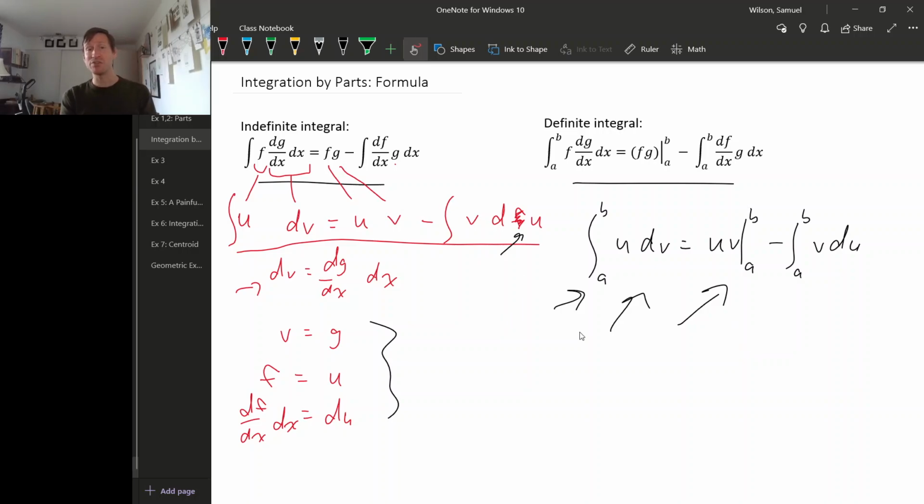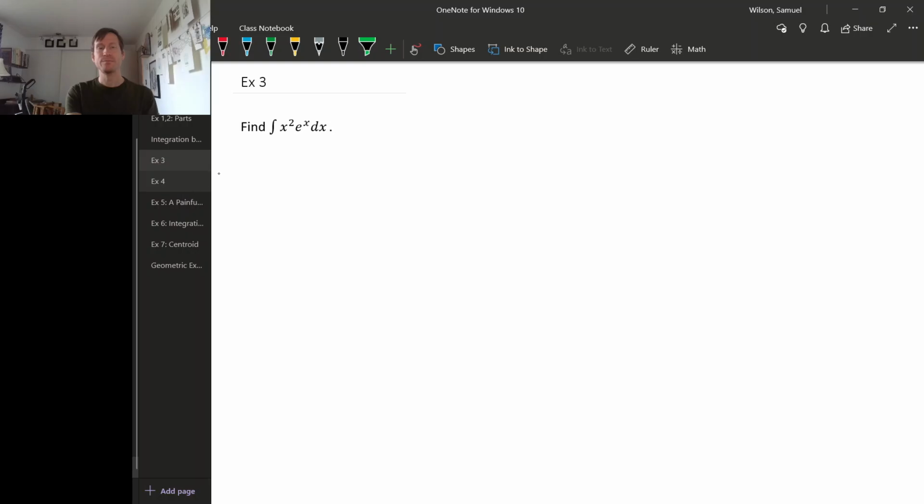Let's look at a couple more examples of how we can use integration by parts. So let's find the antiderivative of x squared times e to the x. So remember, for u, we're looking for something that gets simpler when you differentiate it. That's definitely going to be x squared. So du is 2x dx. For dv, well, the dx is always part of dv, right? The dx part of this integral. If the x squared part went into u, then the e to the x part has to go into dv. And that means v is e to the x.